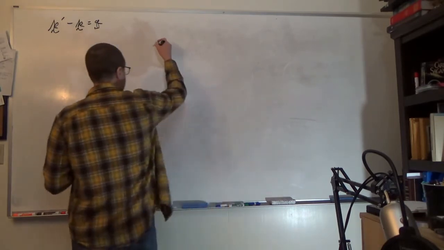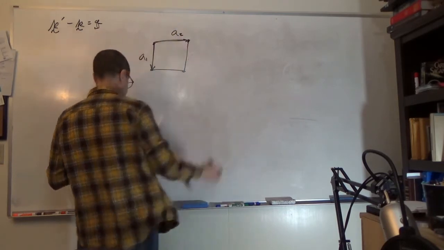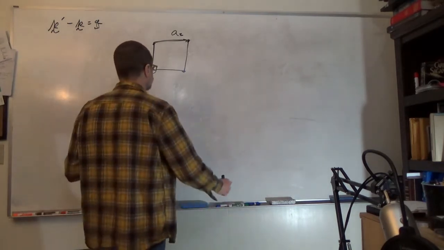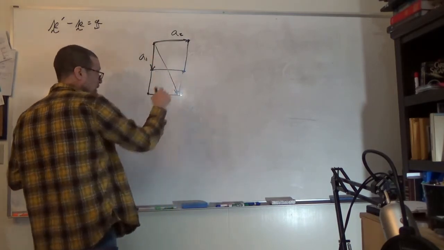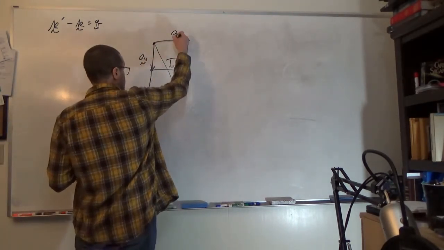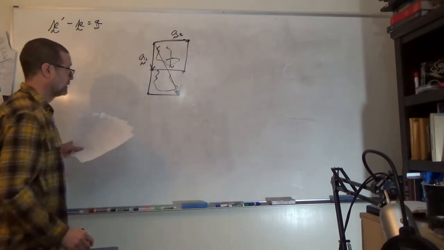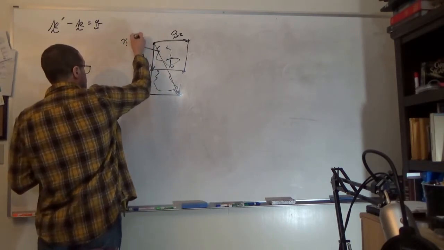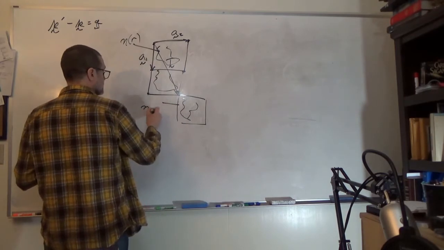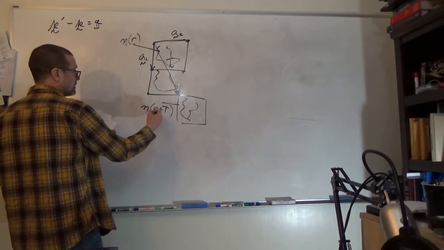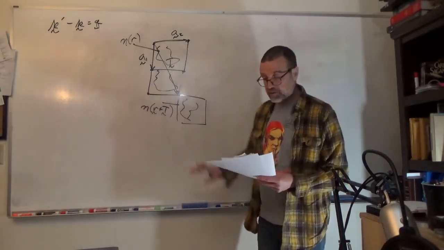So if we have some lattice with lattice vectors A1, lattice vectors A2, then we know that any vector which goes between two lattice points is a translation vector, and we know that what's inside of these boxes will translate. So what's happening here is also happening here. For example, we could have a charge density, and then here we have a charge density, which is identical, except it's been translated by T. And we know that this can also be represented in K-space.